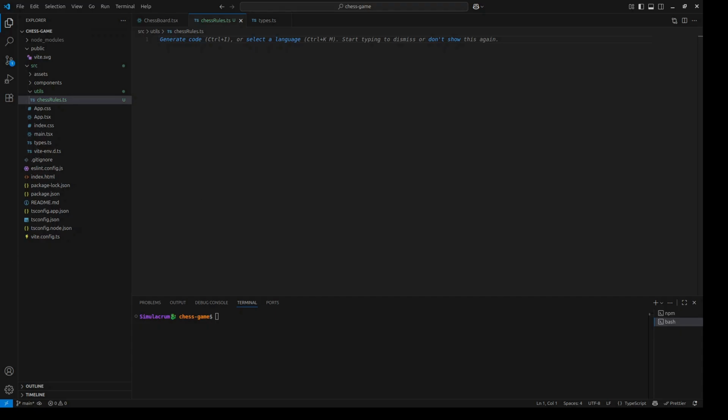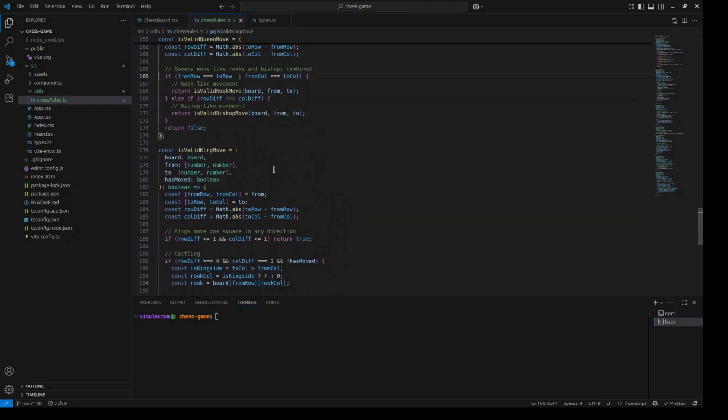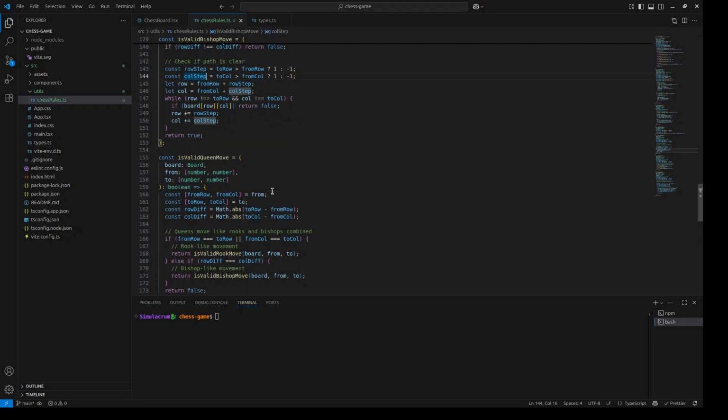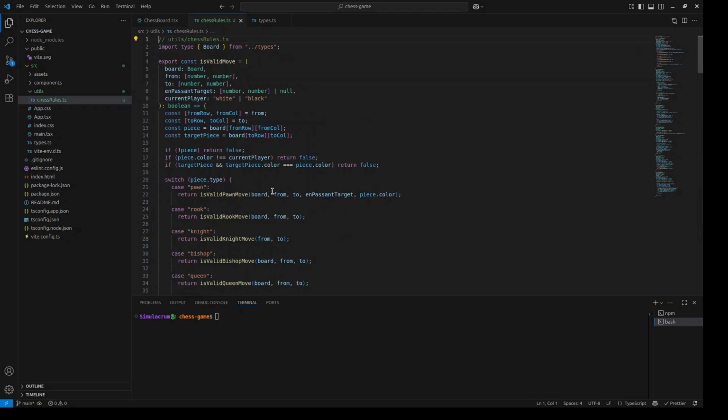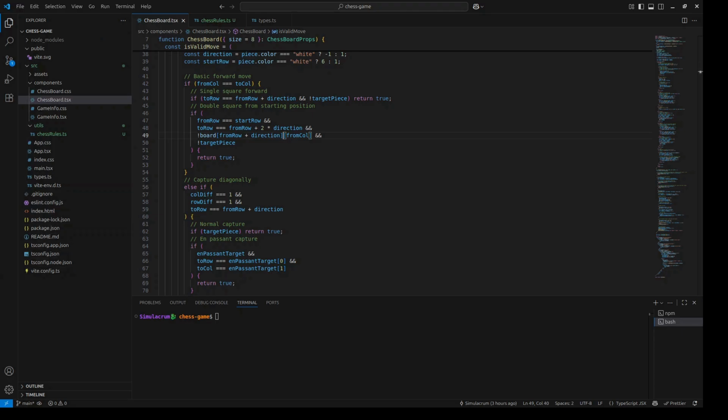Now inside this chess rules, we will move all of the chess game logic, like the logic to validate the moves of the different pieces. We will move that into chess rules, and we will move it out of the chessboard component.